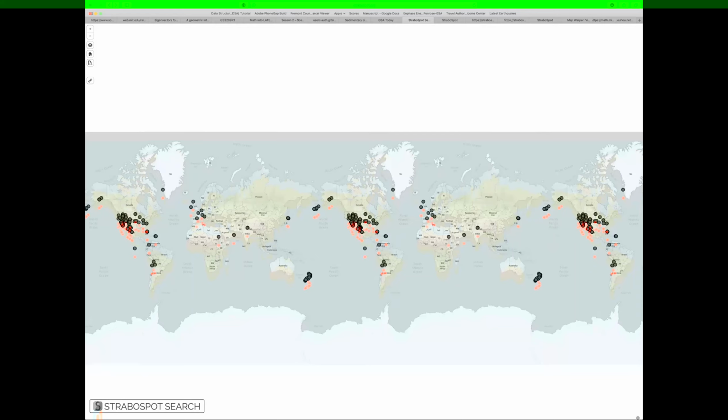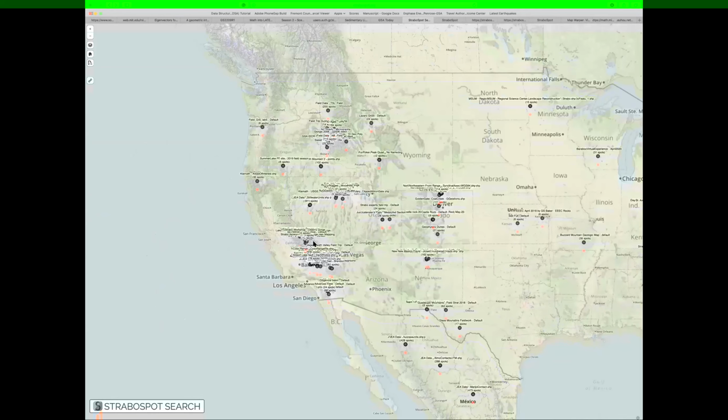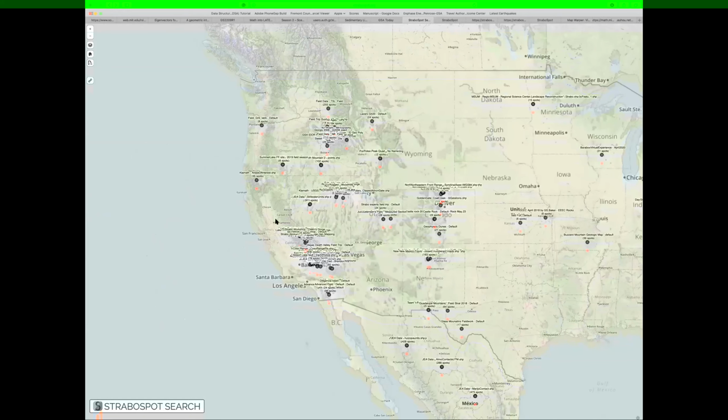Now I'm going to zoom in here to the Western US and let it zoom in. I'm going to zoom down to this area here, down into the Mojave, because that's where I do most of my work. Takes a second to zoom in. Okay. And there are a lot of data sets in here.